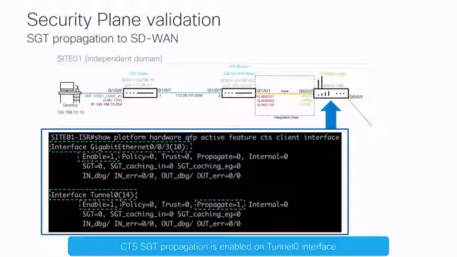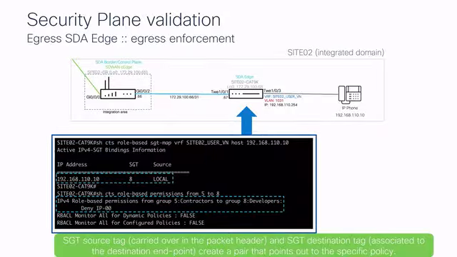So here we can see the CTS is enabled on the interface facing the SDA, and on this interface towards the SD-WAN cloud, it's also enabled, and we also propagate it. This is exactly what we are looking for, and this is what assures that the TAC will be sent end-to-end from a security plane perspective.